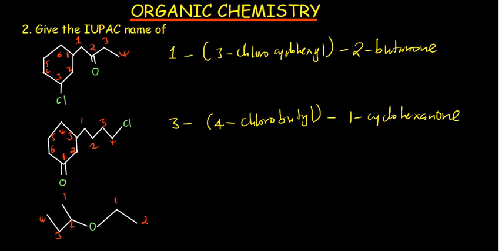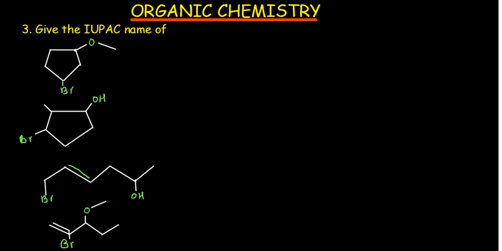So how do we get to name it? So this is going to be ethoxy, but this group ethoxy is at which position of the main chain? It is at position number 2, so this will be 2-ethoxy, and then the main chain has got 4 carbons, that will be butane. It is a butane. That's the name. Let's also consider this one.